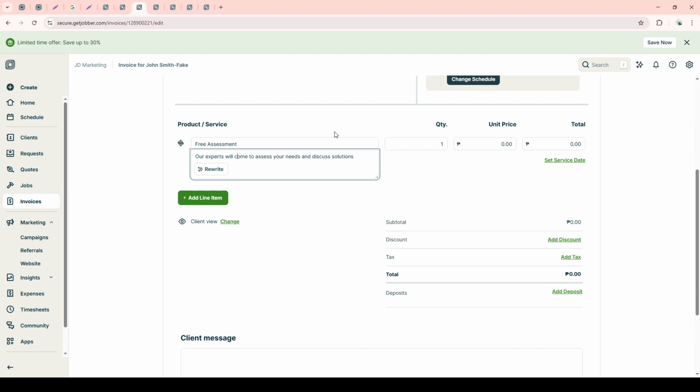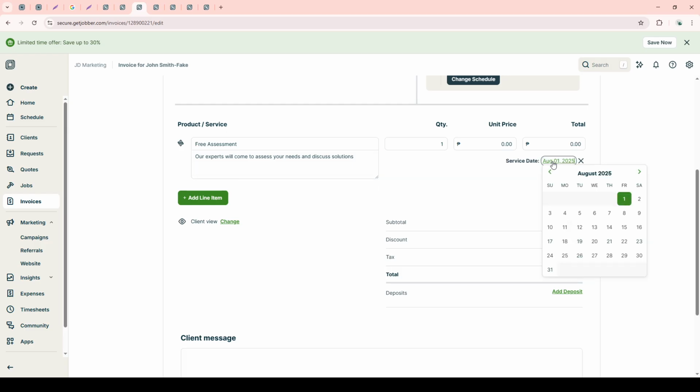You can modify several aspects such as the details, including the quantity, unit price, name, and description, as well as the service date. It's your chance to ensure everything is accurate and reflective of the work completed or planned for your client. While editing, take a moment to double-check everything for accuracy. Consistency in details is crucial for maintaining professional and error-free invoices.